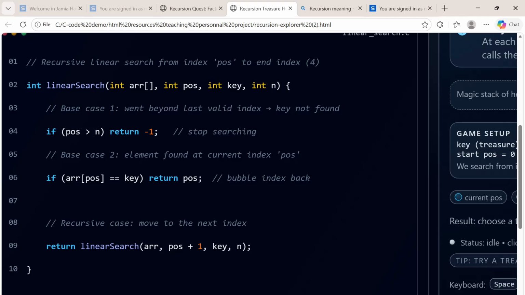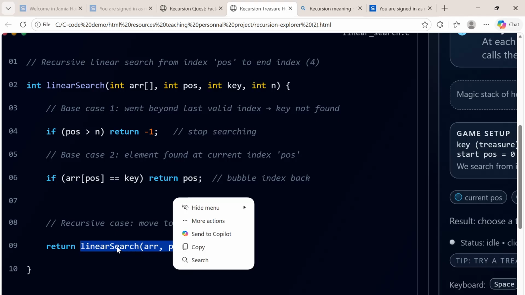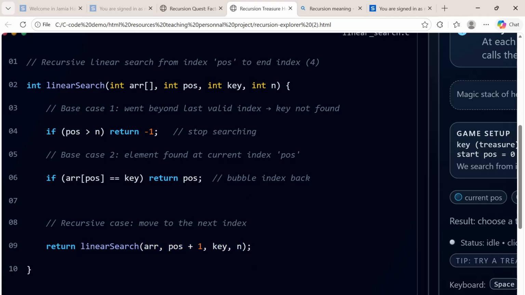If 0 had been written in this line number 9, the program would have ended. Written -1, written 2, anything, the program would have come back to the main function from where it is being called. It's not doing that. It's returning with another call. And this time it is again passing the same array. Only the position is slightly changed.